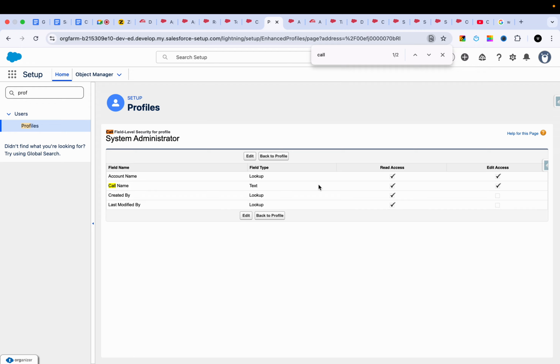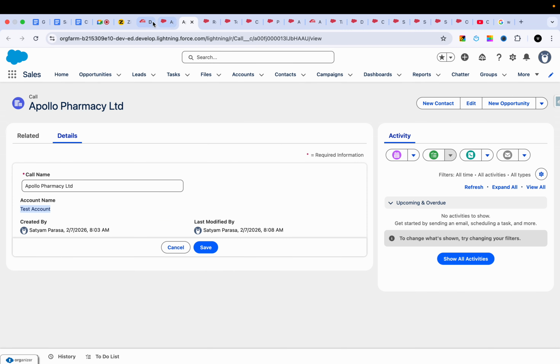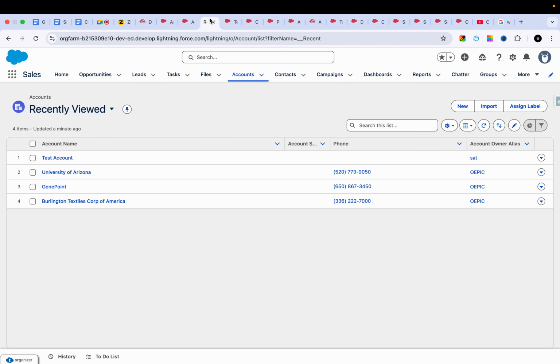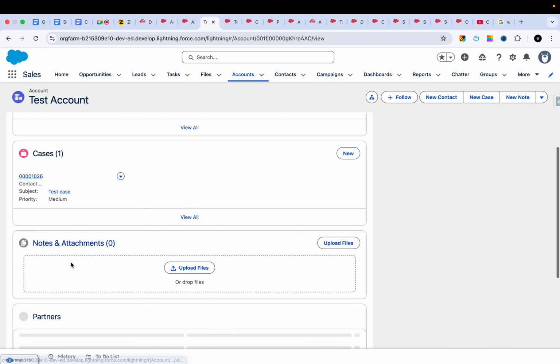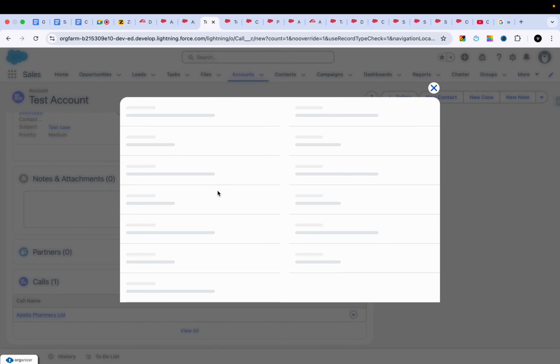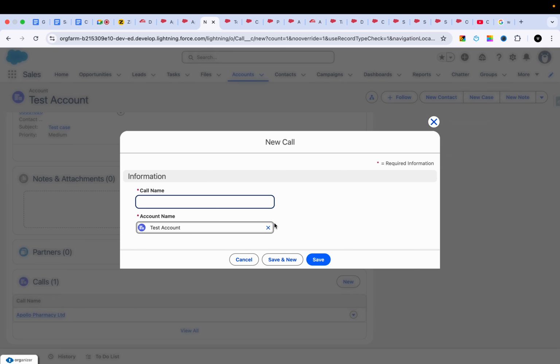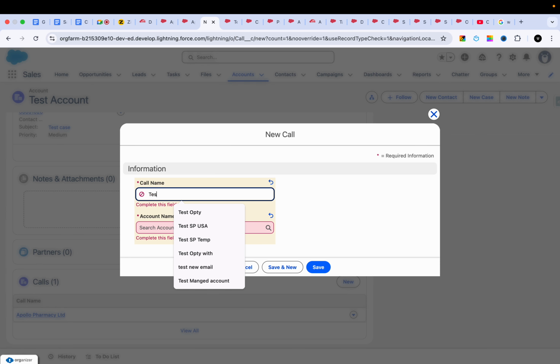Okay, let me create a call from account. And yeah, you will see the account name becomes required. Just put some test call.